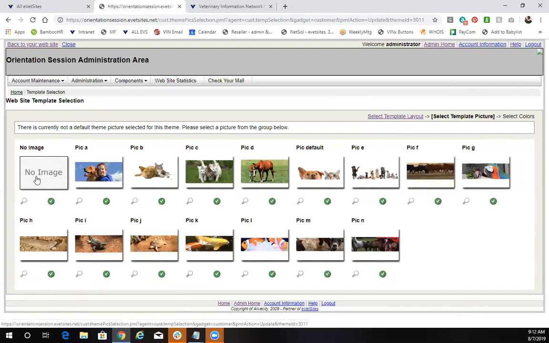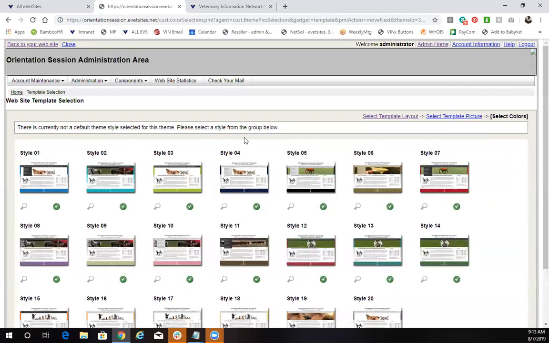So you want to send us pictures that are high quality, good resolution. You want them to be taken in landscape format, and we can go ahead and plug those in for you. And that's also a great way to give your website a personal, customized feel. Clients like it when they can go to your website and see pictures of you, or pictures of your clinic, or pictures of your doctors. So that's a great option to really give it that personal touch. So once you've selected a photo, I'll go ahead and select these kittens.